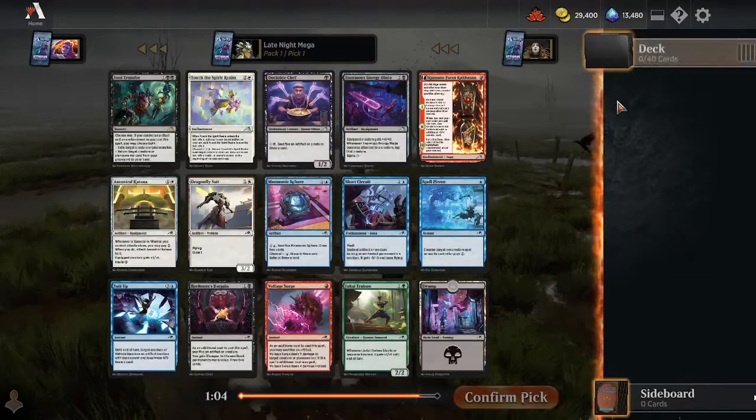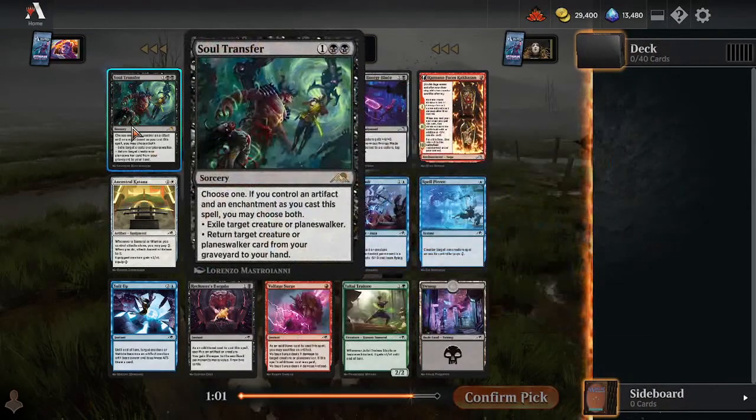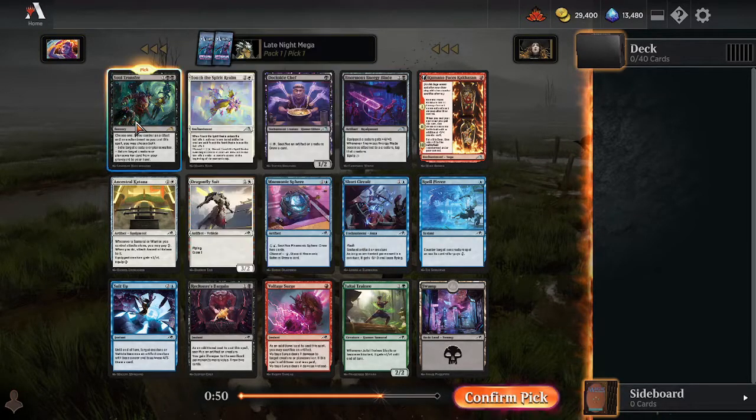And we start off with a pretty good black removal spell, Soul Transfer. Exile target creature or planeswalker, and return a creature or planeswalker from your graveyard to your hand. And if we control an artifact or enchantment, we can do both of those things. This is a great card, and I only have one of them, so we're picking it.